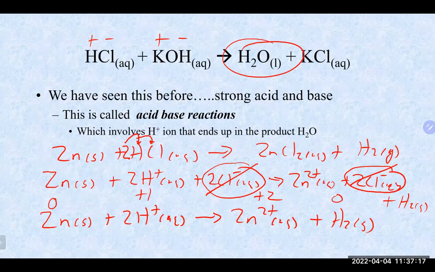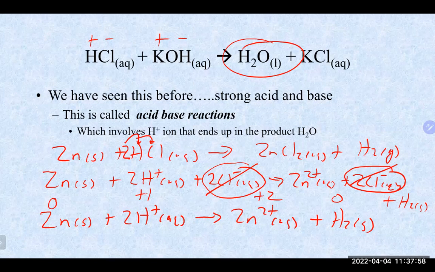So also, to an earlier question, the chloride is just floating around in the solution, not really participating in any part of the electron transfer. The zinc is being oxidized here. Again, if you follow the number line starting at 0 and becoming +2, it is becoming more positive, which means it's losing electrons and becoming oxidized. The hydrogen is starting at +1 and moving towards 0, which means it's becoming more negative, moving in that negative direction. And the only way it could do that is to gain electrons.